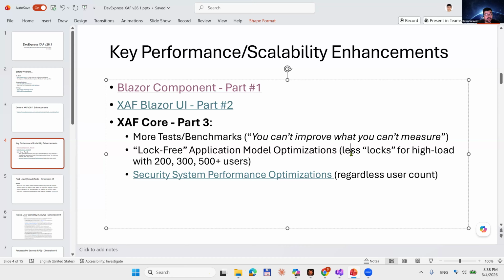Technically, it means that when a web server, your application, is processing multiple requests from hundreds of users, you need to show, for example, an XAF list view, like an employee list view. It has some columns. These columns are linked to information in the application model, like attributes such as display format, lookup property, etc. There are just dozens of attributes.